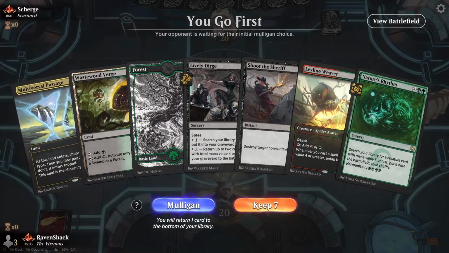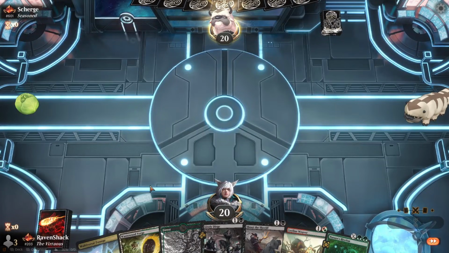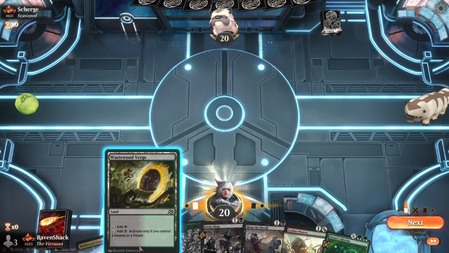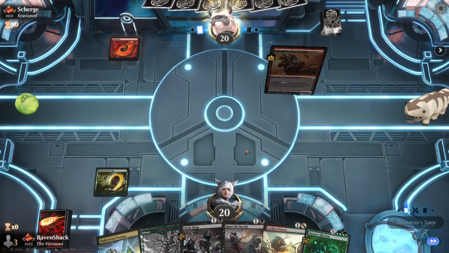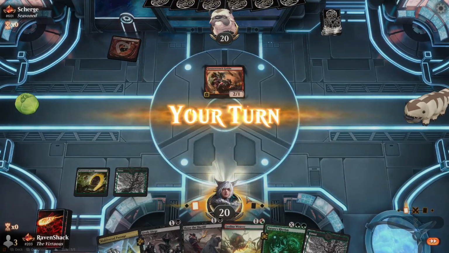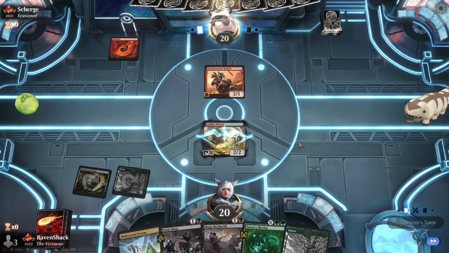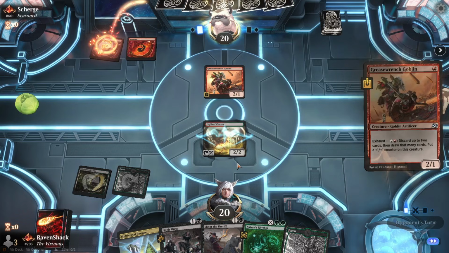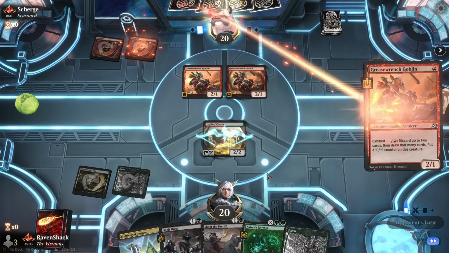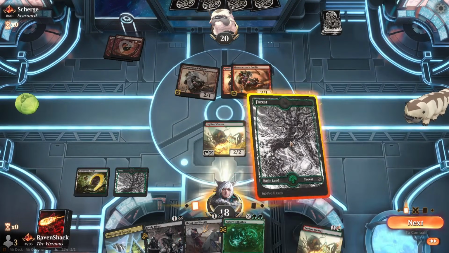Go first. An interaction way to find Ouroboroid two ways. Yeah, we can try it. Also find Badger Mole with the first rhythm. Like it's mono red good stuff. A lot of goblins.